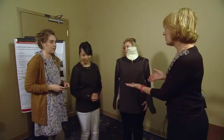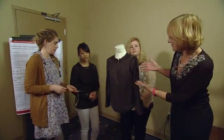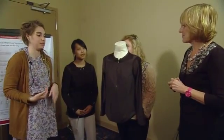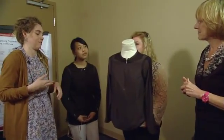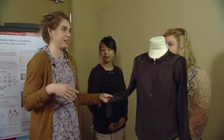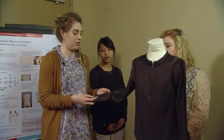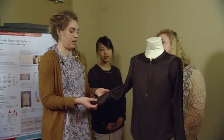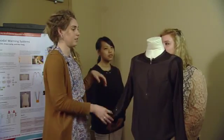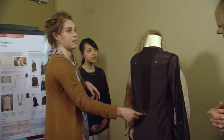That leads me to the consumer product, because you had to do something for NASA but also make a consumer product. This is a biking jacket. We tried to figure out an activity where someone would want all three modalities, and biking came to mind because there's a lot of miscommunication between bikers and people on the road. We put lights in — on the right arm there's a constant yellow light so cars and other bikers can see the arm when it's raised signaling a turn. On the back there's a constant red light, like the light on a bike but built into the garment.